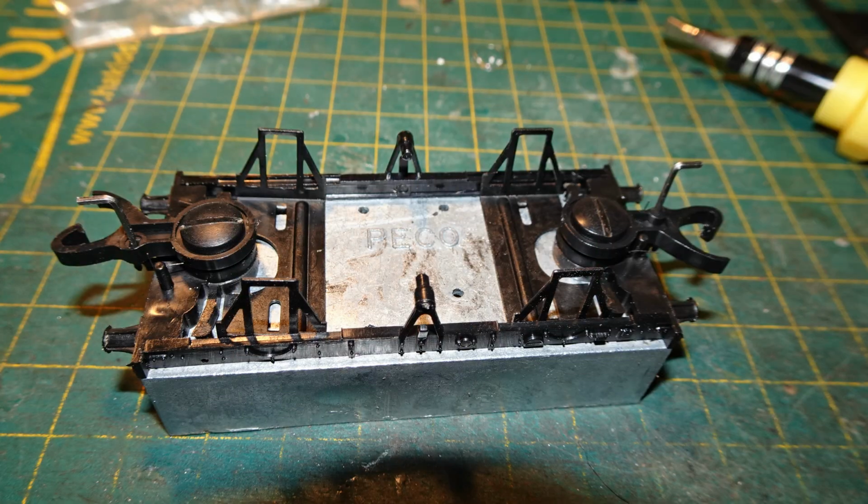The instructions say to fit the sheet metal axle mounts next by pushing their tabs through the slots in the wagon base. I did the first 3 kits the way the instructions said. When I got to the 4th kit, I believe I found a better way to do things.